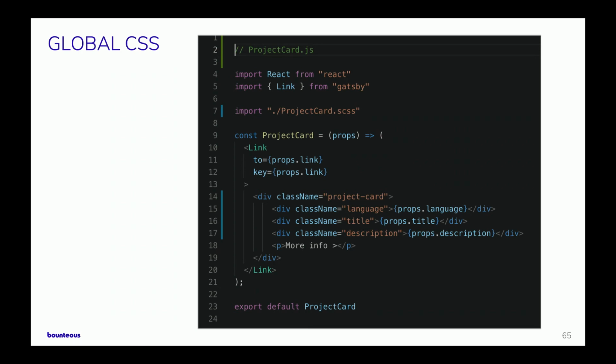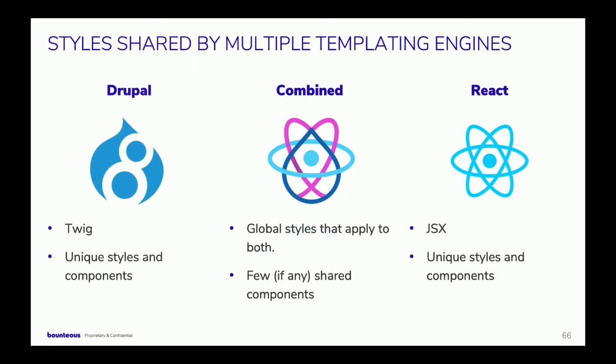If we just import that, then the styles are going to be global and just part of our traditional global namespace. And in the class name prop in our JSX, we can just pass in a string to set the class name, and those styles will be applied. They're also global, so you could use them elsewhere. So you can have a mix of both things, which, again, I think is quite nice. And it opens up some interesting possibilities.